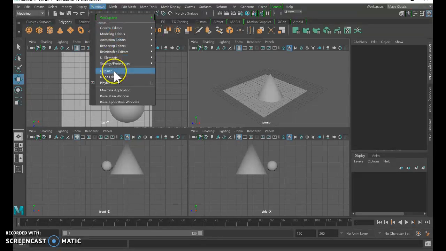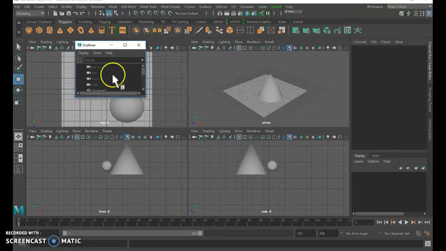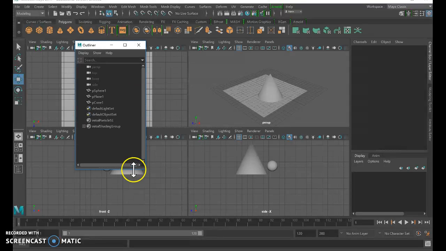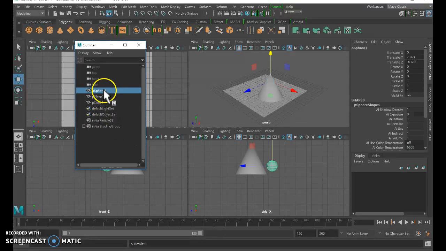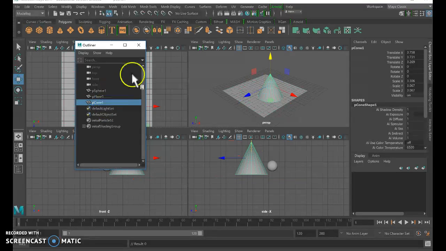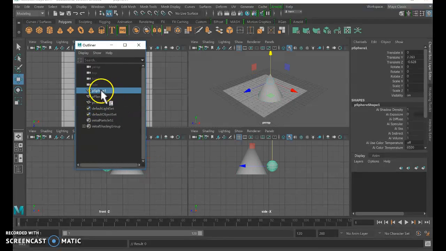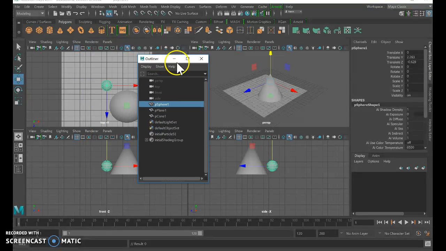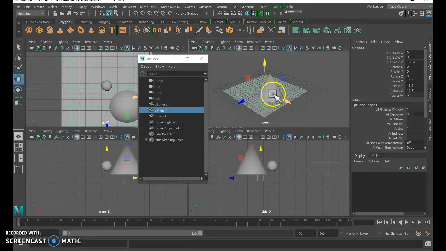If you want to look at, say, what is in your scene, you can open up the outliner, and you'll see that we've created a sphere, and that will highlight when I select it, a plane, and a cone. There are relationships between these objects. They exist on the same plane, but if one of these objects existed underneath another, or one was dependent upon another, like if I was to move this plane and all of these objects were supposed to sit on that plane, I would link these objects to that plane.